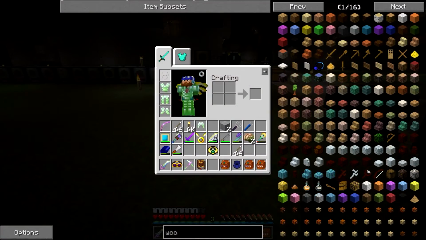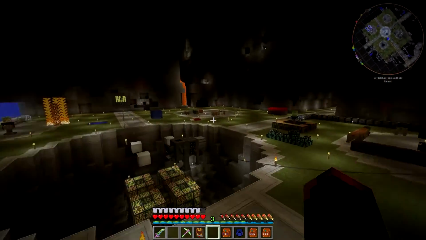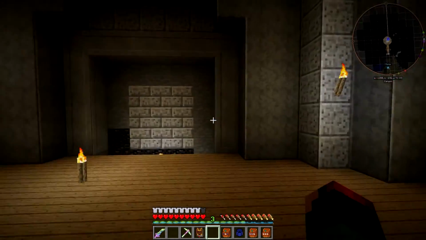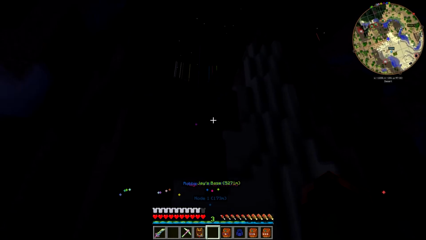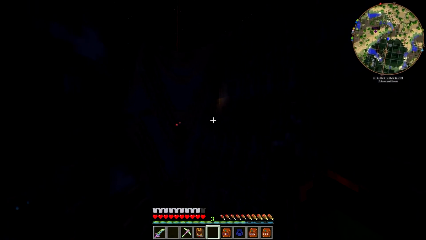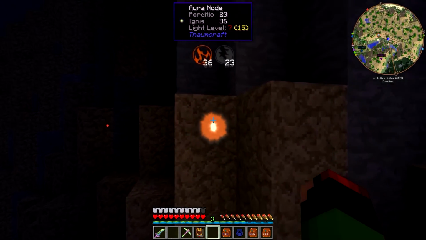Let's try these on just ever so quickly and see what we look like. Oh cool. So now we should be able to see any nearby little nodes. Well, perfect example. Let's go back outside through this, and you should be able to see like so. So where the hell was that node again? I think it was round about this direction. Anyways, we'll be able to see a hell of a lot about it. As you can see, voila, this one contains 36 and 23, so not bad actually.